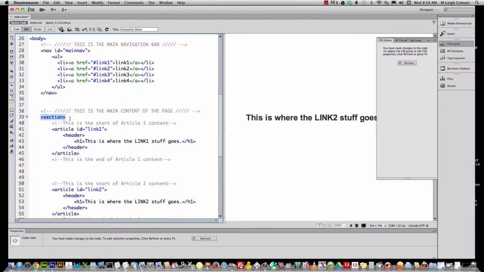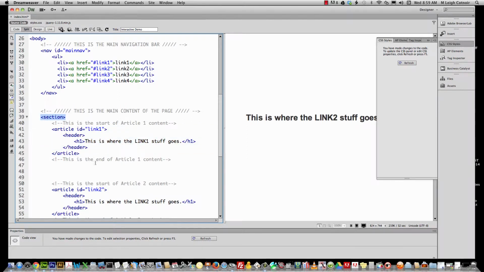So it'll be 80% of the body, and then it's got auto left and right margins. Well, then the articles, if we tell them to be a percentage of width, then that percentage is going to be a percentage of its parent. That's the way percentages work in cascading effect. And so basically, if we say the article is maybe 80 or 85%, it'll be 85% of the section's 80%.